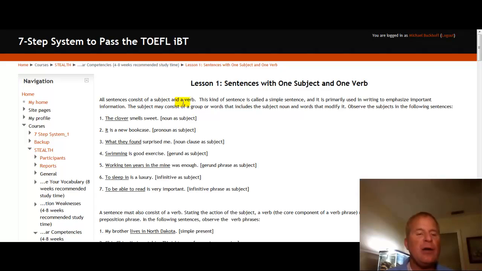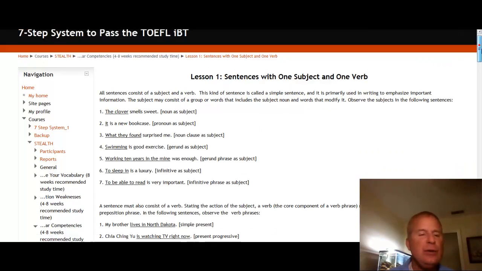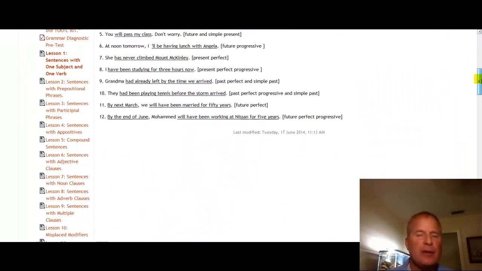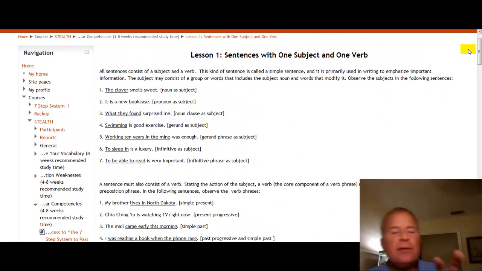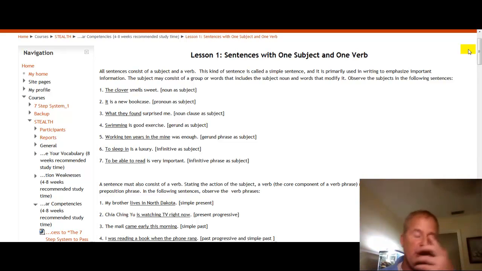So once you click on a lesson, what you can do, how do you use this? Some lessons have practice exercises and some don't. So the main thing here would be anything that you see new in a grammar lesson, what you want to do is maybe write it down in a grammar journal so you can review that later on. If you read the lesson, you understand everything in there, then don't worry about it. But that's probably your first step.